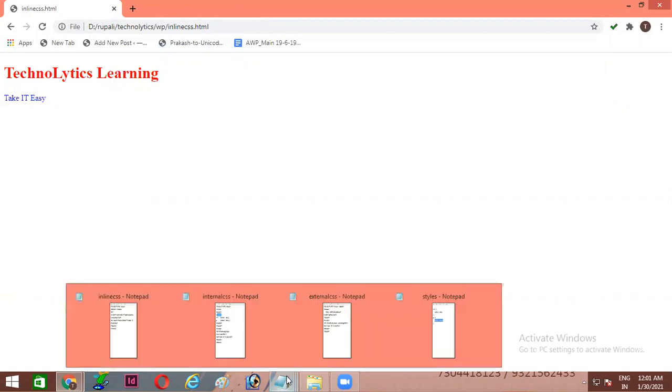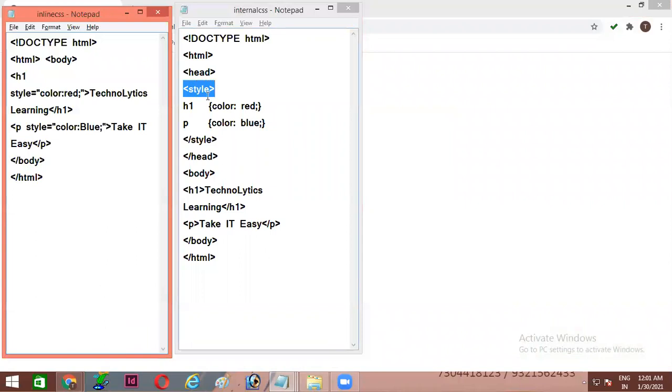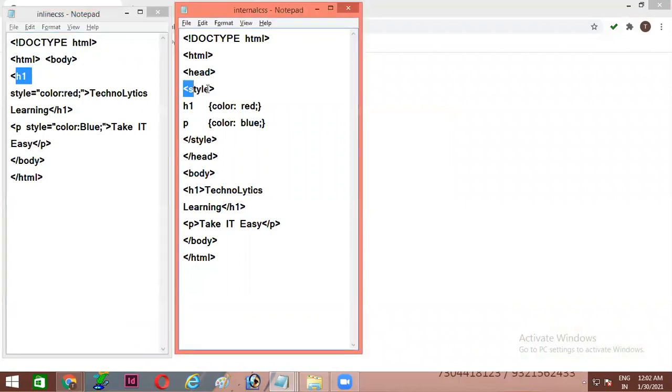Next, I would like to show you an example of internal CSS. I have already written the code, but here remember we have used style as a tag. I'll just show you beside that inline was there so that you can see the difference. Here style was an attribute with any of the tags, but here we are using internal style as an element. So for the respective tags, we have changed the text color and accordingly we have written the content. So you can see all these h1 tags will have the red color and the p tag will be having the blue text color.